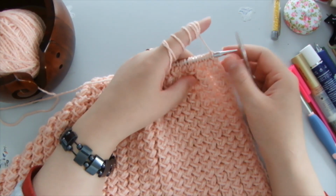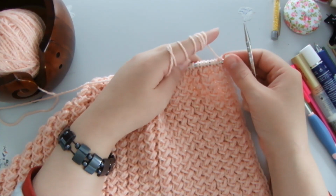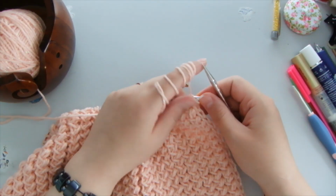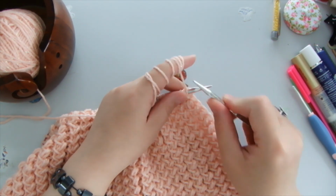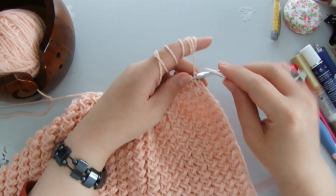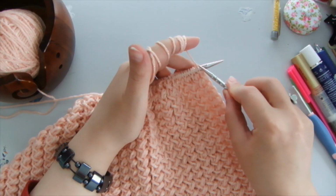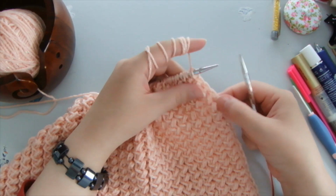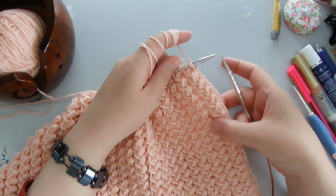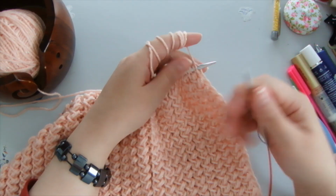I've made a tutorial on this knit stitch. It's a faux hearts knit stitch, you can have a look, but I will show you this knit stitch in this video also, so you know how it's done. This knit stitch has 2 rows. I call it the faux hearts stitch, and the needles are 5.5. I've got 84 loops on my needle. It's acrylic yarn with a bit of speckles, with a little bit of wire, very soft and beautiful sparkle, which adds a little more dimension to the hat.